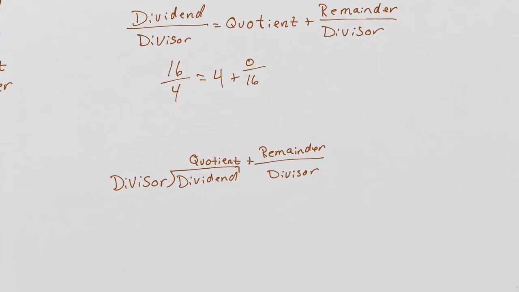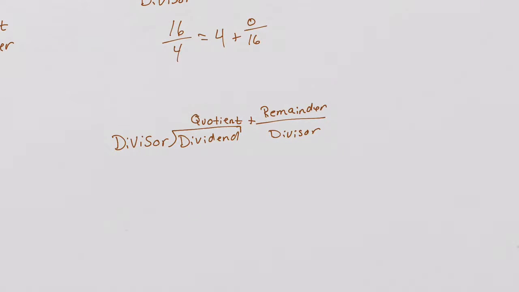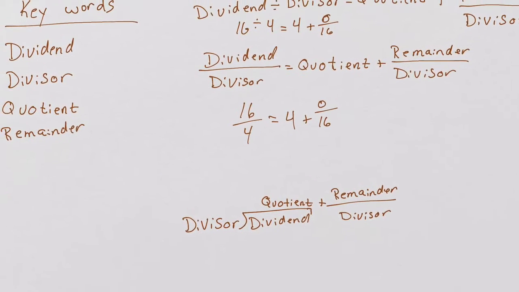The way we'll actually do polynomial long division is we're going to have to write it like this. We're going to put our divisor on the outside. We're going to do our dividend underneath the division symbol. My answer is actually my quotient. It's going to go on top. And of course, then we're going to do plus my remainder over divisor. So you kind of have to know these keywords.